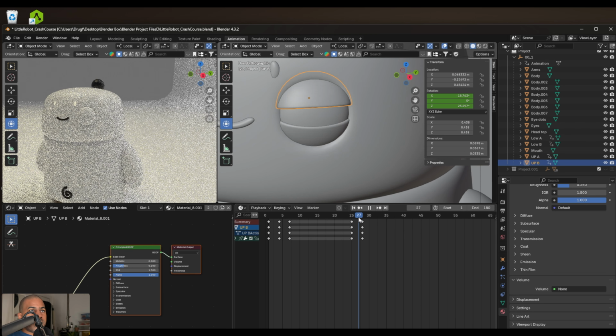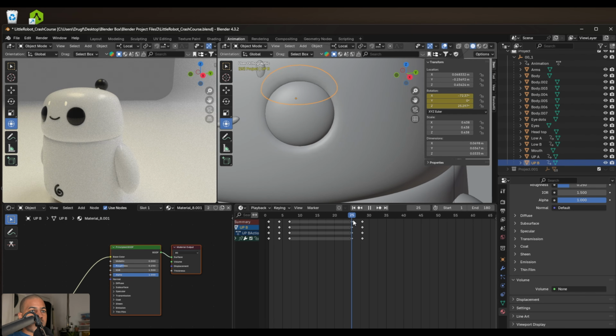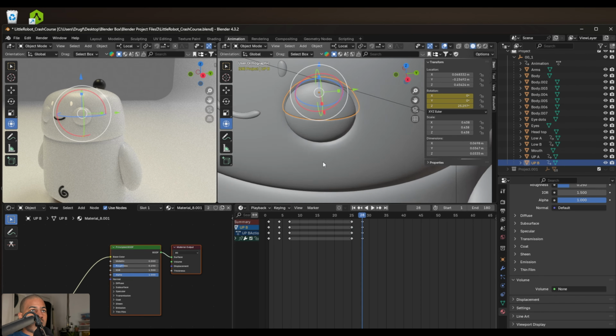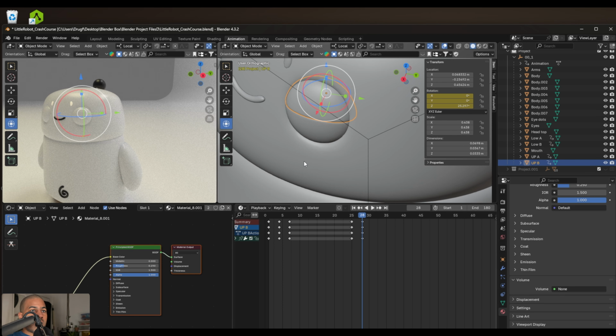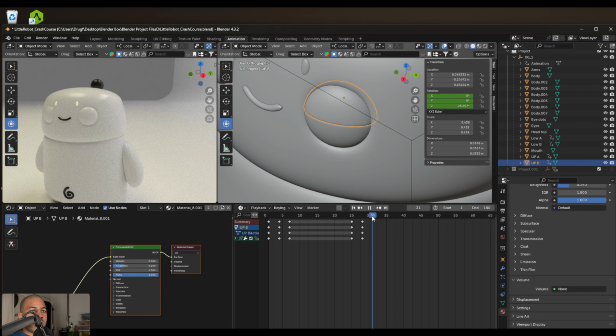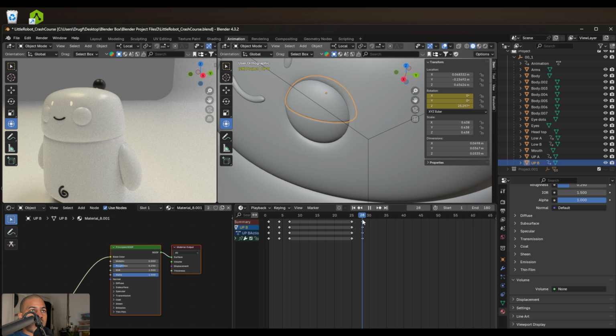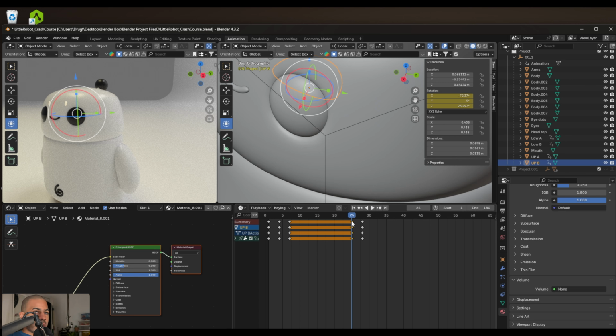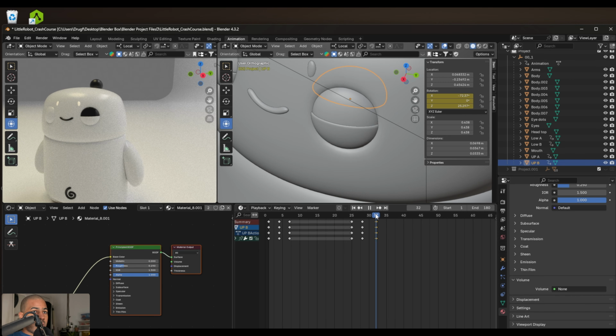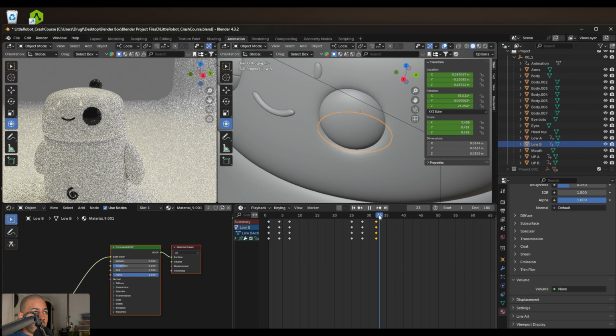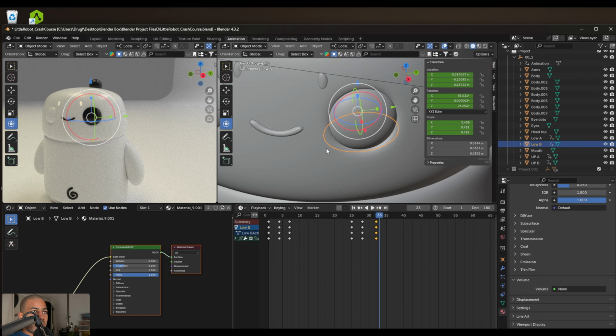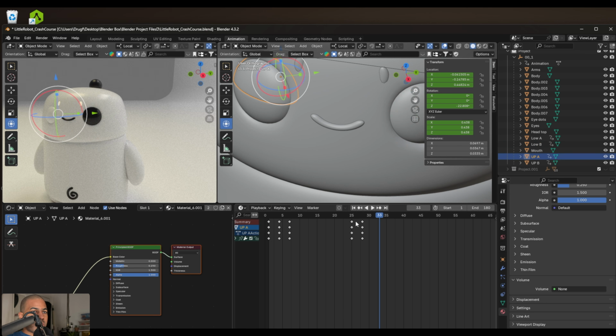I feel like this one is the problem. I don't understand why you can't do this on the other side. Just making my life so much more difficult.